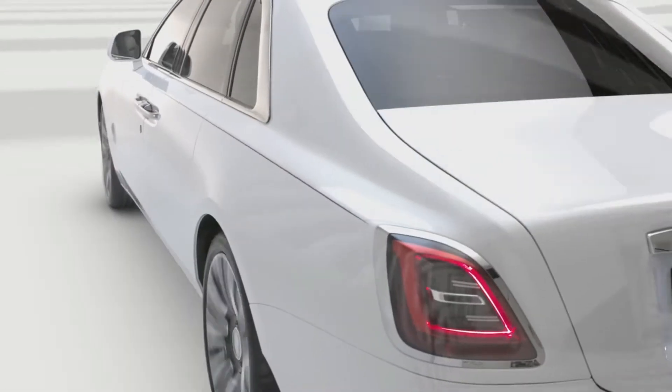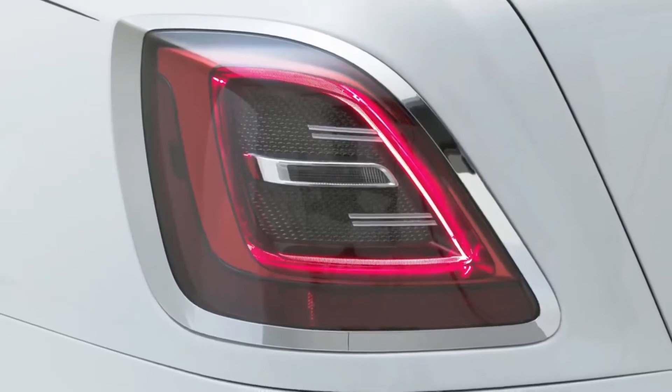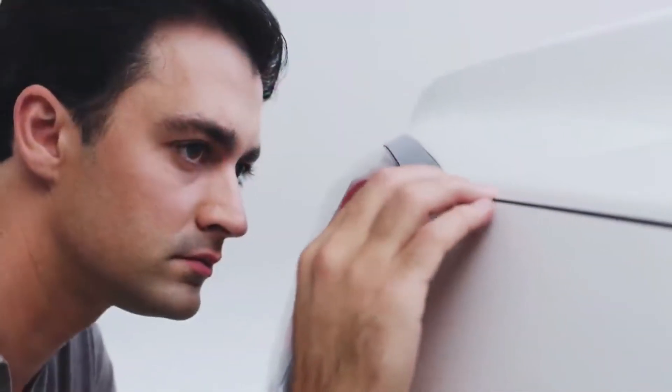The rear of Ghost continues this yachting analogy. It's resolved in a taper from all sides, and this is how we create that sense of motion. The focus point is the Rolls-Royce rear lamp. This simple red square ring has become a tenet of modern Rolls-Royce design, but here we've modernised it — it's leant forwards a little bit, more three-dimensional than ever before.